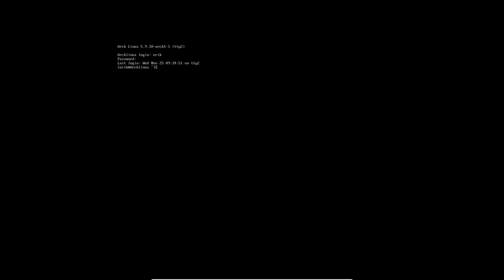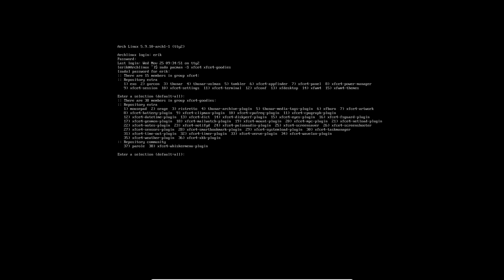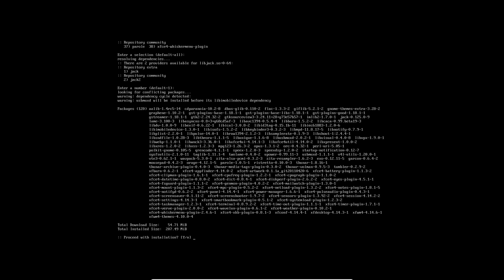The point is, I still don't know in my head what to choose. I have 20 desktops to choose from. Which one is best? I don't know. None is best, right? Let's make sure about that. But I'm going to choose the one I'm always working on, Xfce4 and Xfce4 goodies, because Plasma is just too long to download and has lots of things to download. A little bit more.